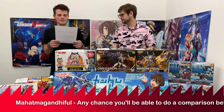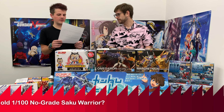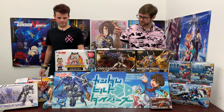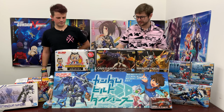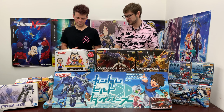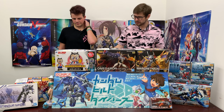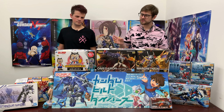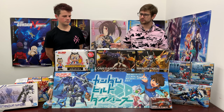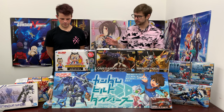Any chance you'll be able to do a comparison between the MG and the old 1/100 no-grade Zaku Warrior? Okay, so actually, sadly, I have to report that's going to be a negative on that one. I've already finished doing the review for the Zaku, that Seed Zaku kit. So what he's talking about is originally when the Seed series was new, they had a bunch of 1/100 scale no-grade kits for a lot of the suits in that.